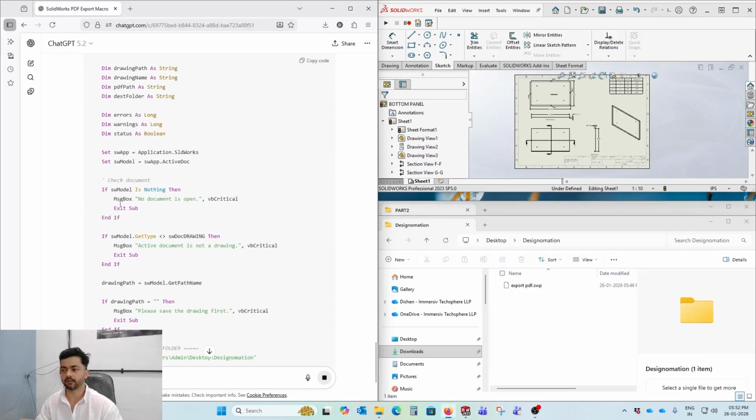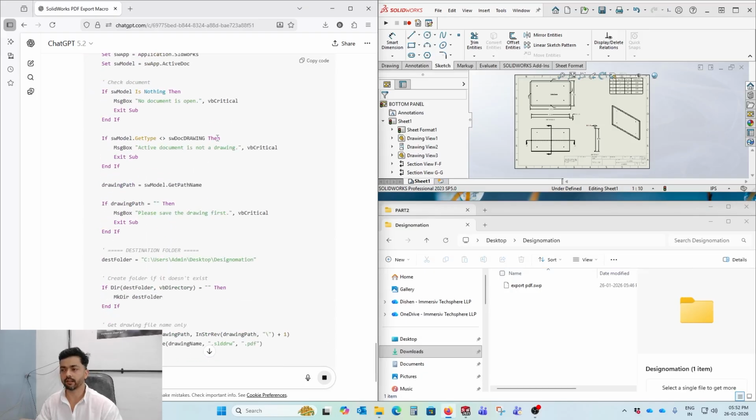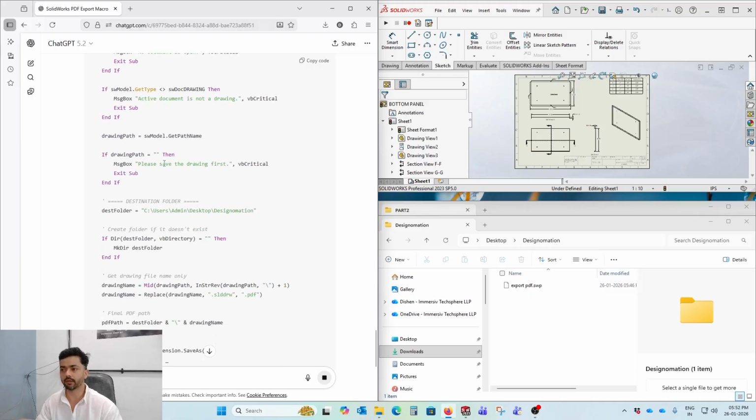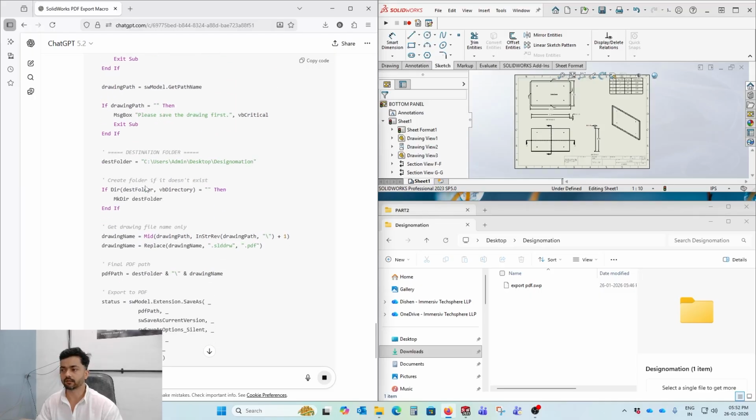So again, if the model doc is not equal to SolidWorks drawing, then it will give us the error. If the drawing part is nothing, then it's again giving an error. Then destination folder, you can see the destination folder is now C users admin desktop design automation.